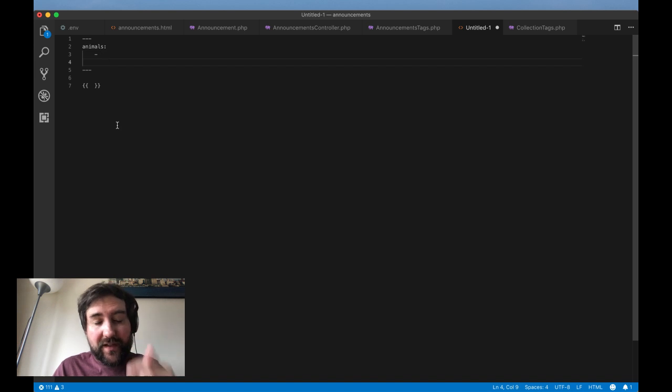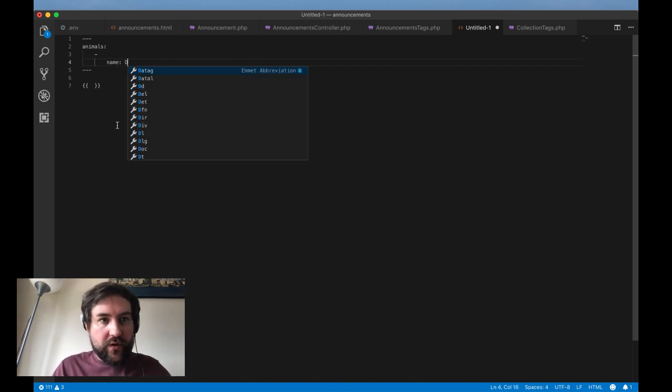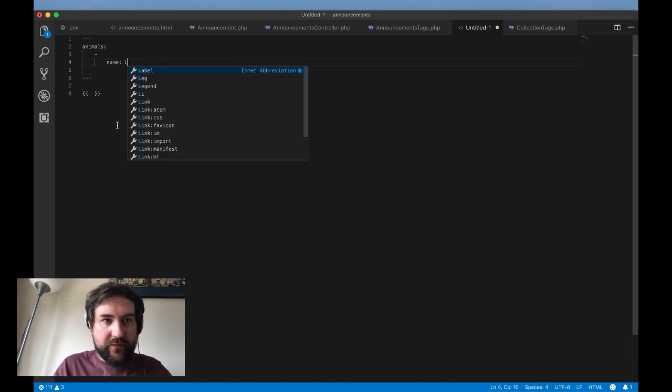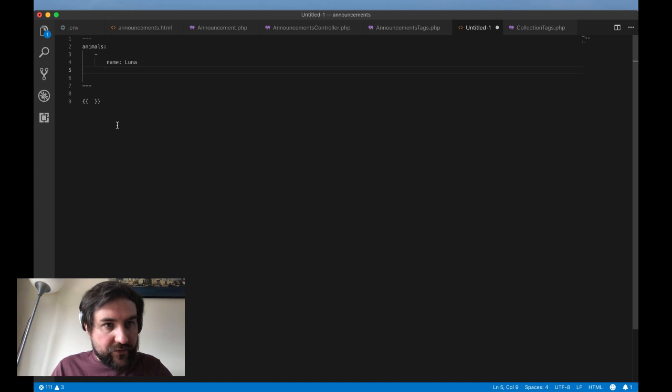So animals, and we're going to call the name Luna, which is my golden retriever, who you might hear during this. Species is a dog. And then we've also got my mum's dog over at the moment, and his name is Milo, and he is also a dog.